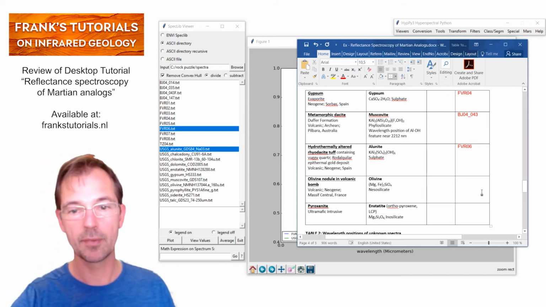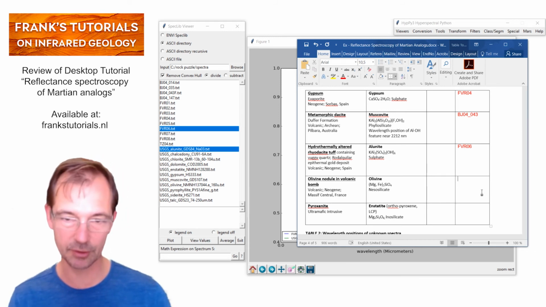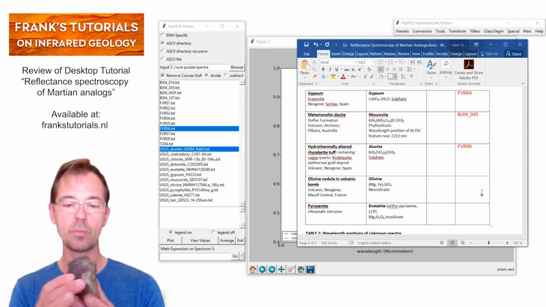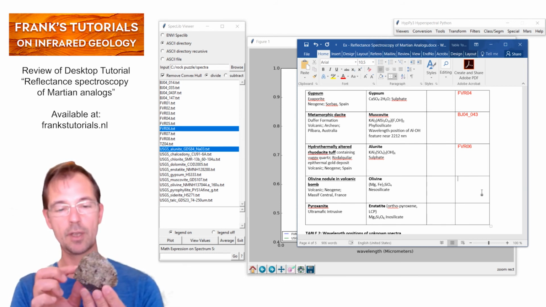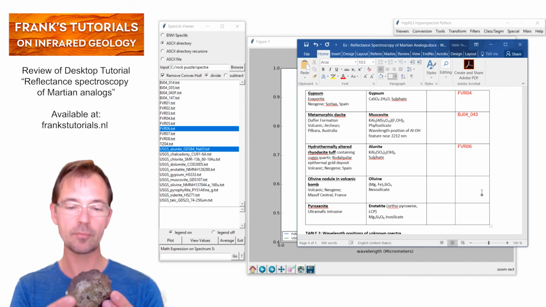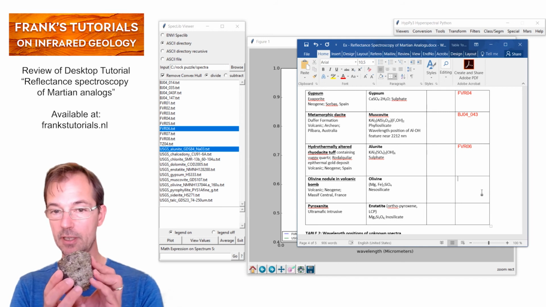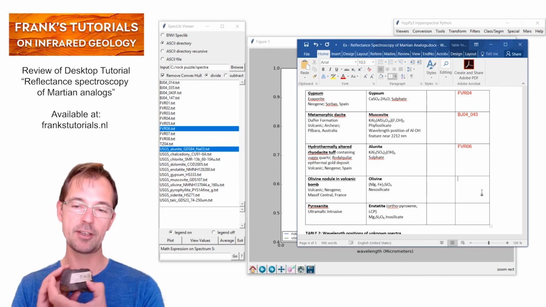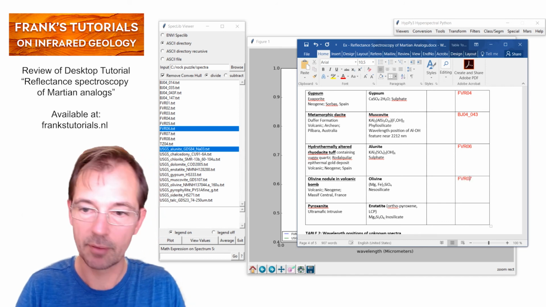One is an olivine nodule in a volcanic bomb. If you have once seen an olivine nodule, you know what it looks like, and it looks like this. This is part of a volcanic bomb with some volcanic material here in dark, and this is a xenolith of olivine-bearing rock, so a rock fragment that was extruded together with the lava, and it has this typical greenish color. We do not have to verify the spectrum to be sure, but let's do it because we can learn from it.